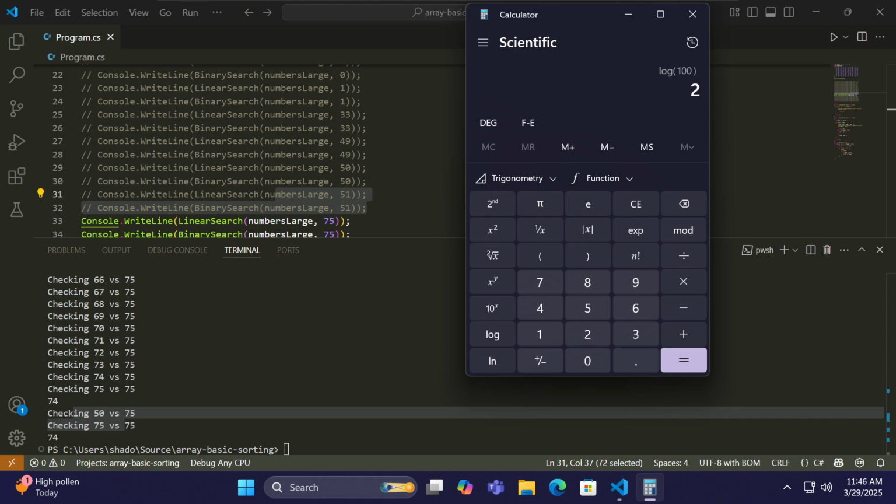What I should get, if I could figure out how to use this, is about 6.5, 6 point something, 6.6. That says we should be able to find the value of anything in this array in 6.5 checks, so 7 checks.